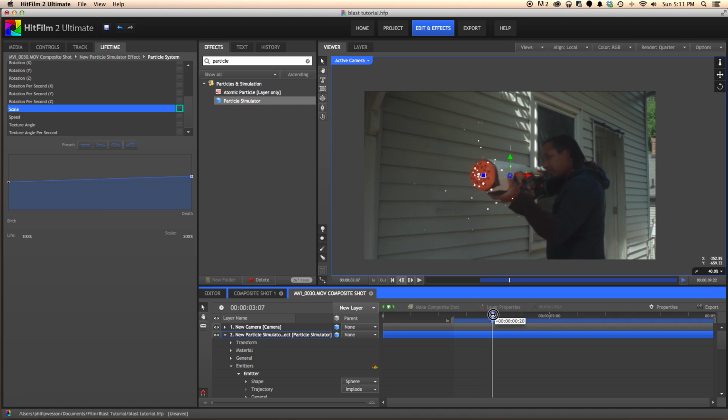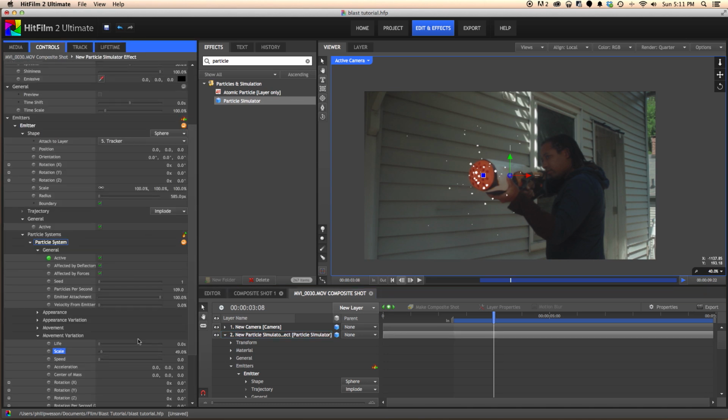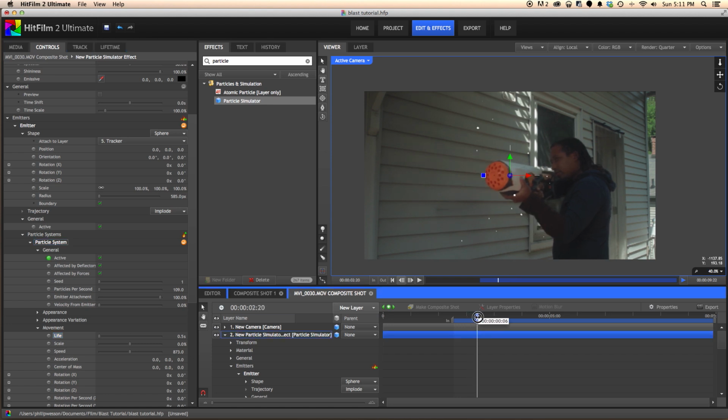Now, one thing you have to be careful of is if you take a look at some of these particles here, they started here, came in and moved past the center point and kind of left it because of the lifetime, and they're larger when they shouldn't be. So I'm going to decrease my lifetime on this. If we go back to movement, I'm going to say probably half a second. Let's take a look at that.